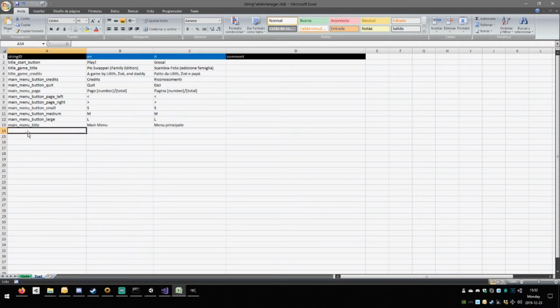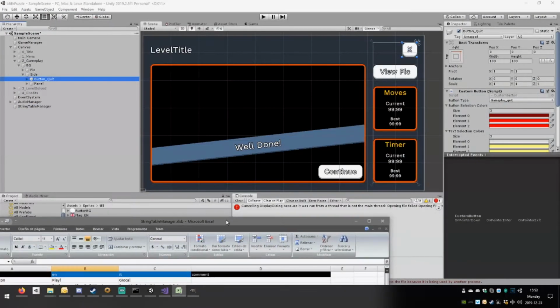So, gameplay button continue, continua, gameplay button view solved. What did we have? View pick.